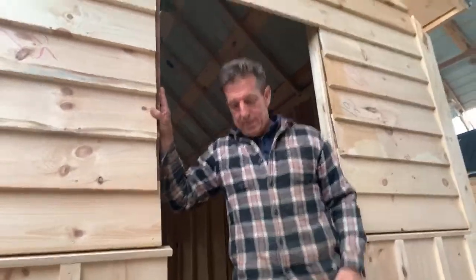We do take pictures before we put the flooring down. And the pictures are of plumbing and electrical, correct? Plumbing and electrical, yes. And of course, we have all the videos. We show most of the houses.